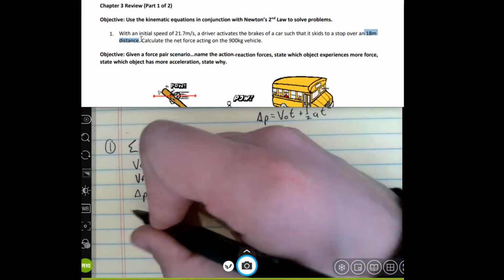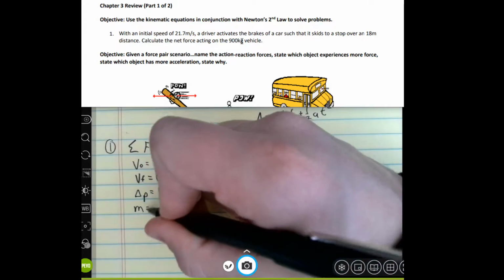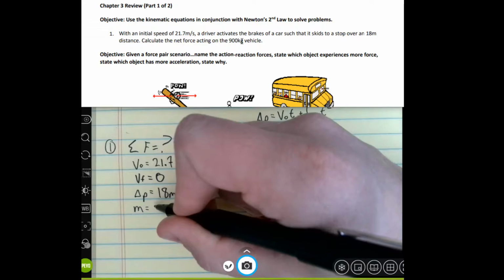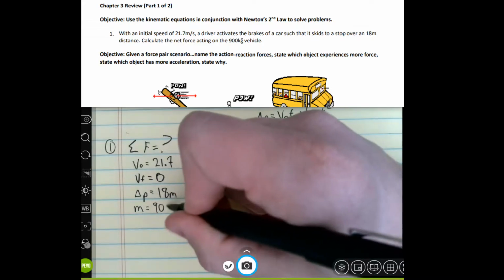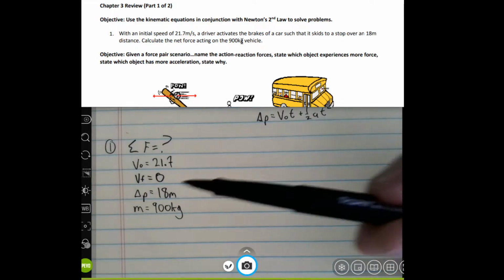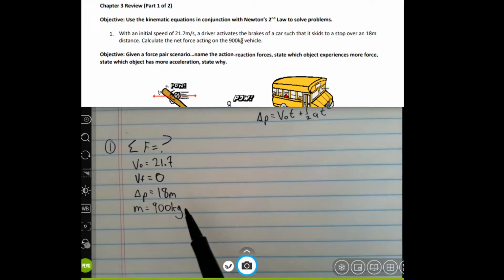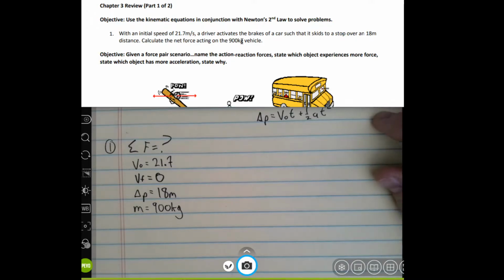They've also given us later on, let's see, calculate net force acting on right there. I know this is mass because it's in kilograms. So although I won't ask you to put units on your answers in the test, it's useful to know what the units are because they help you figure out what they represent. Knowing that mass is in kilograms allowed me to put it right here. And that's all that was given.